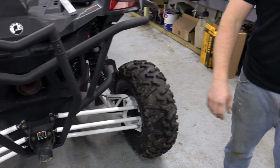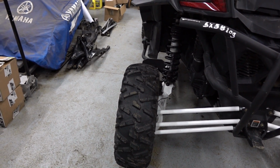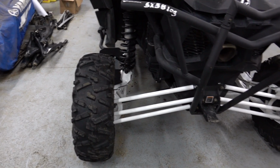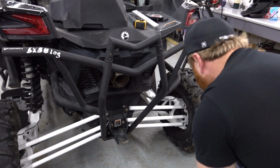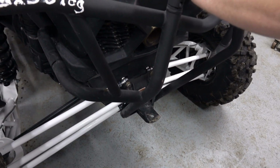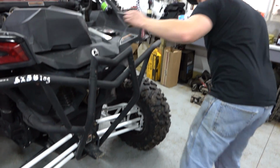Honestly, I wonder if one's adjusted different than the other is my only concern. This one looks like it has no toe, and that one looks like it has more toe. We tried to adjust everything the same on the bench, but it doesn't mean it's exactly the same on the machine. And when we got it down here, we were messing around with it too. So we can probably find a reference point to the middle of the machine, from the inner thing here to some point, to make sure the back tires aren't pointed one way or another so you're not dog tracking. But we're close though.